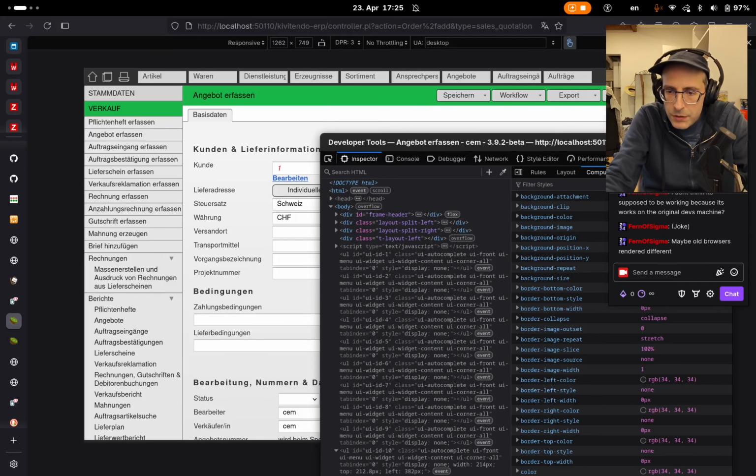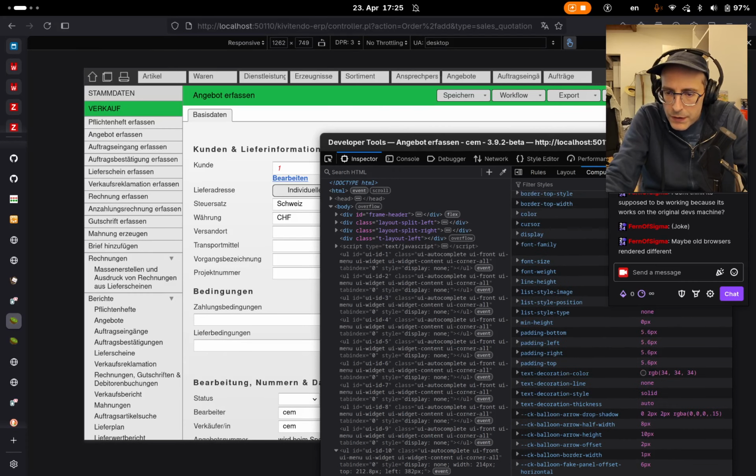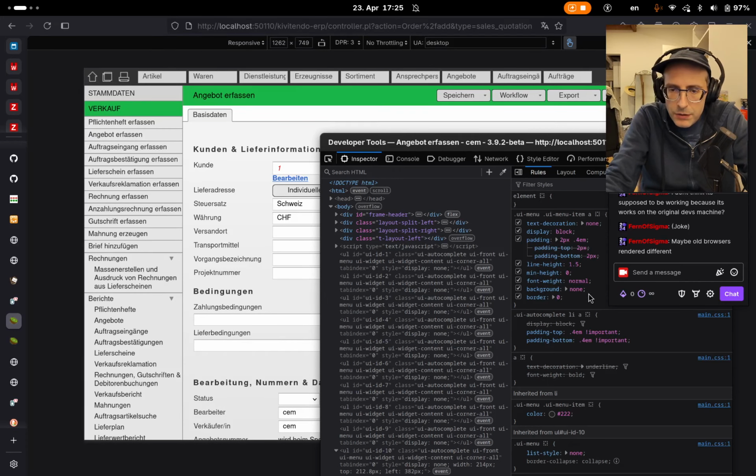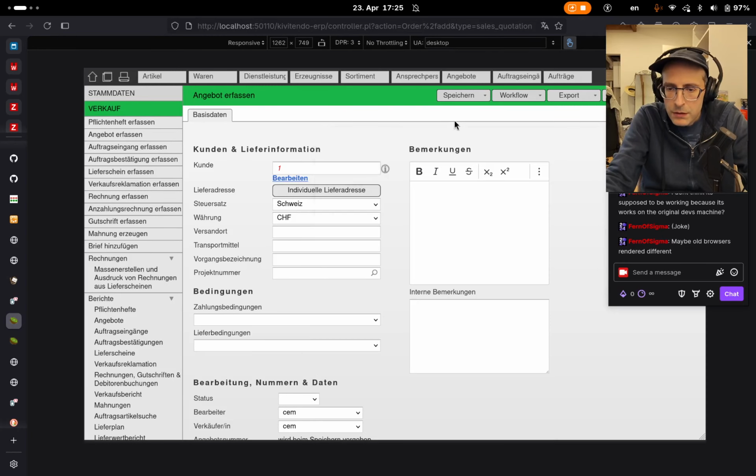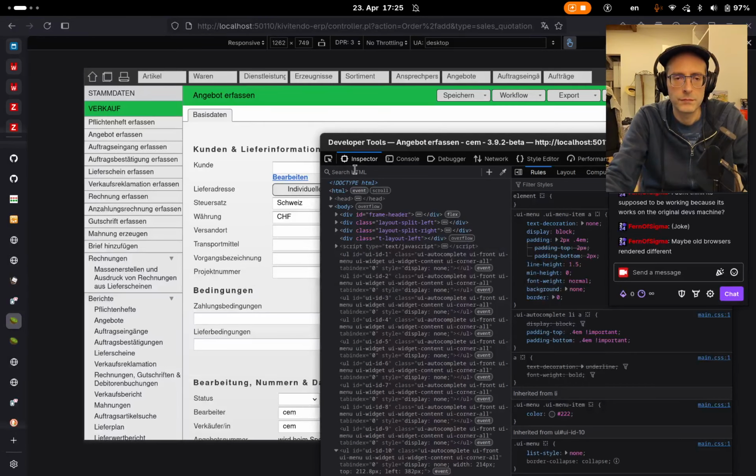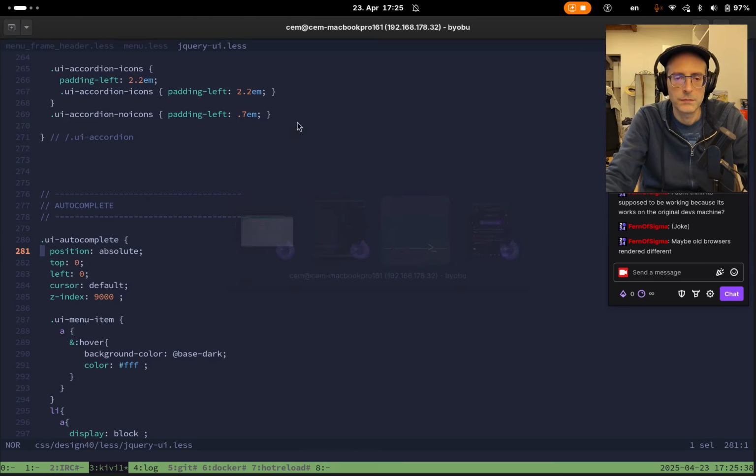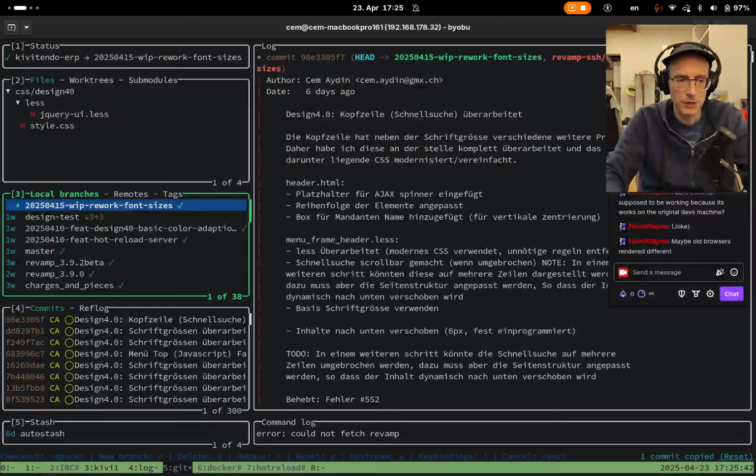Computed font size, does it show? Yeah, 14, I think. Okay, let's make a commit immediately.